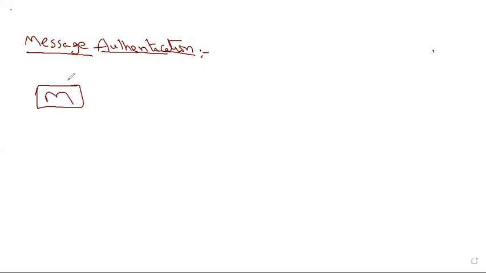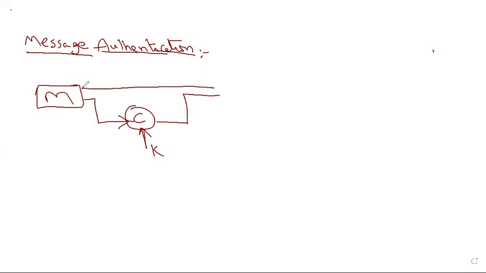Now here, the sender immediately sends this message to the MAC function. I told you already, the MAC function is C. This MAC function takes another input, the secret key K, and from this it generates the MAC code. This MAC code is combined with the original message M. This is the simplest form. So he is concatenating the MAC code with the original message M. That information is transmitted via a communication channel, the internet or any other channel, to the receiver.